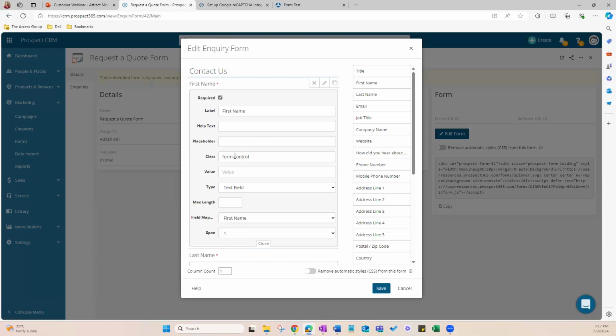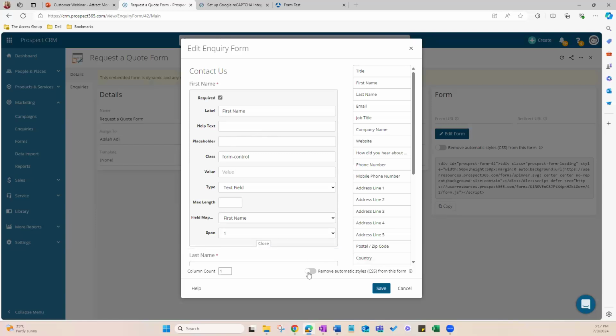So basically, with the placeholder, you don't need to use this because we are already using the label. Class and value are for when you would like to customize the form to match your website's branding. You will need to change the class and the value inside the field.